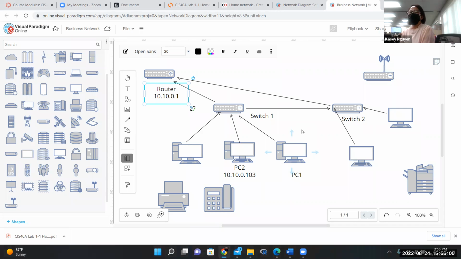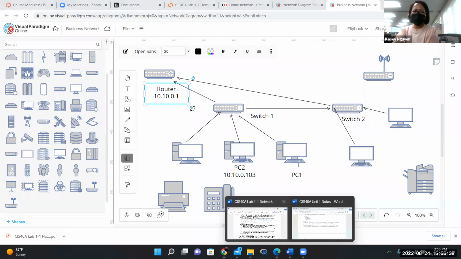Okay, so the printer and the phone, those are wireless, right? No, phones are wired. They connect with an Ethernet cable, so you have to draw the line as well. So I have to draw a line to the switch box? Yes. The only thing that is wireless is the access point, the wireless hub, but it needs to connect to the switch too. That's what the assignment called for. So you have to draw a line from this to here, right?